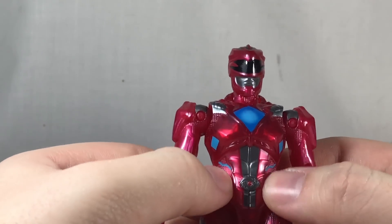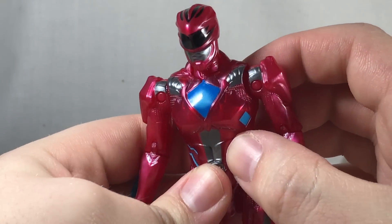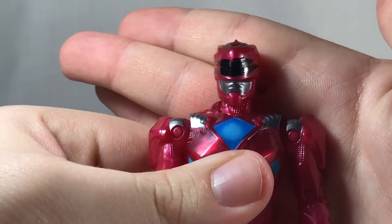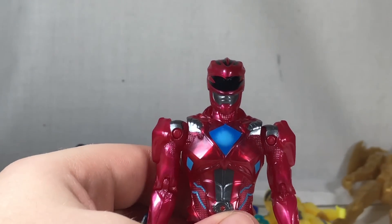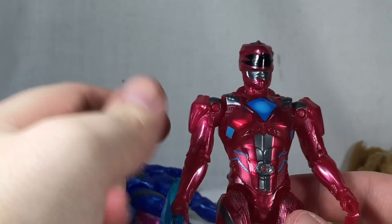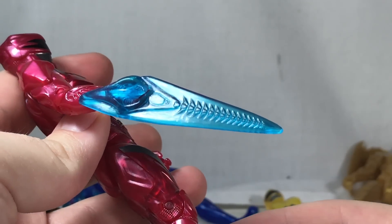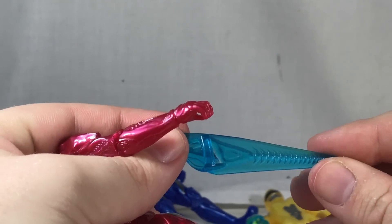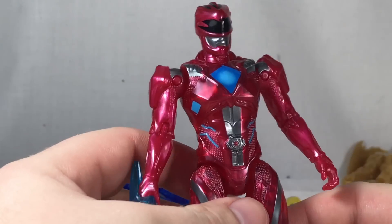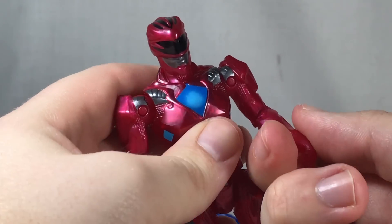In the front you got the silver details, you got the power morpher right there on his belt, and you got the morphing grid thingy on his chest which actually looks really nice. All things considered it could be a little bit better, but it's not bad at all. There are a lot of silver details missing, especially down in the legs and arms — the body's pretty good but the limbs are missing a lot of detail. He does come with his power sword, which is just a clear piece of plastic and it can go to any ranger.